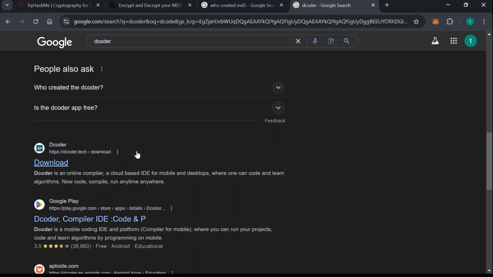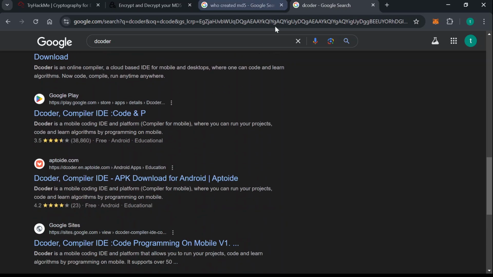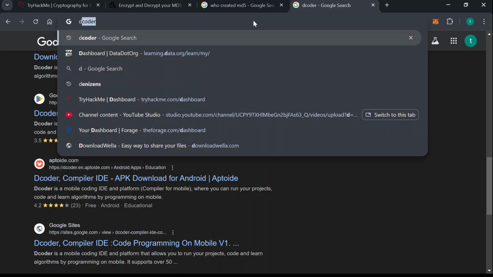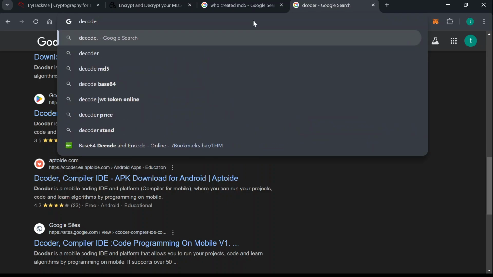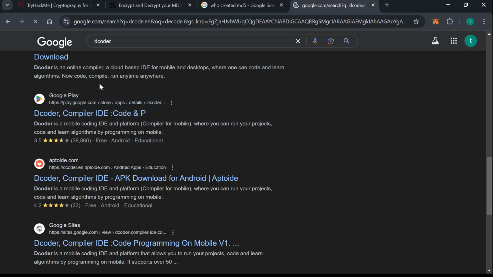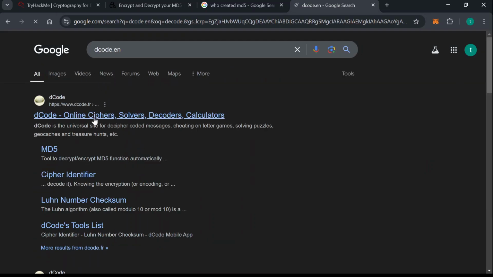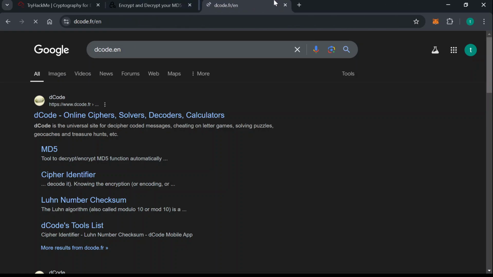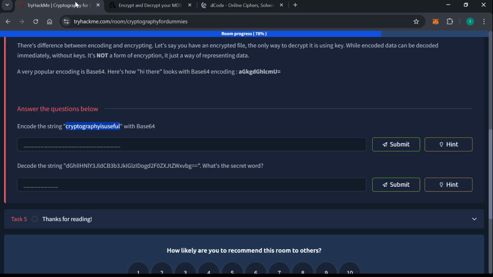Not this. No, not this. Decode.en. Yeah, good. It's a really wonderful web app for encoding and decoding.